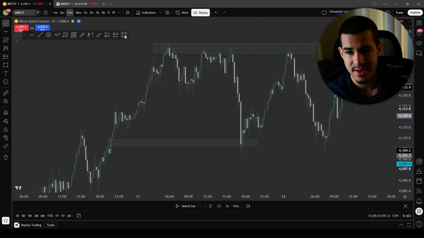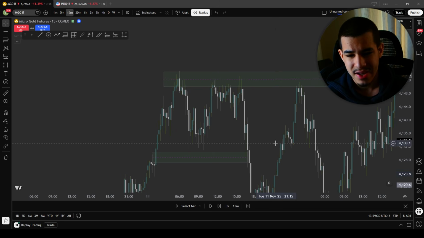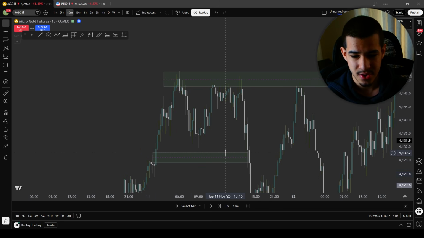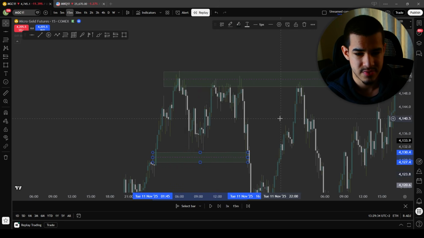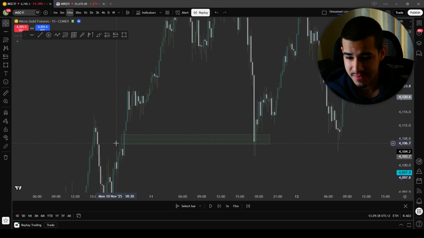Now it doesn't make it invalid if I take one over here. Obviously it doesn't make it invalid. Now this trade is slightly valid for my strategy. It's not very clean though. I can explain later, but it's not very clean. But this one is beautiful. As you can see, we don't have resistance behind it. Doesn't make it invalid, but it is a bottom zone.